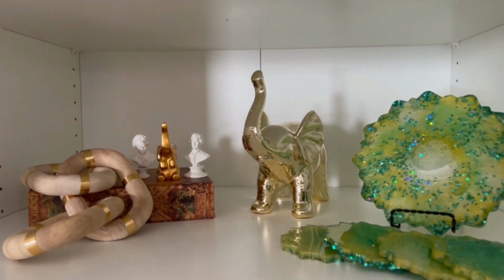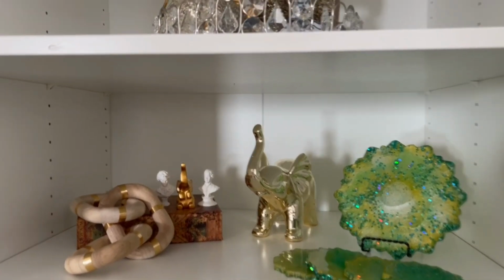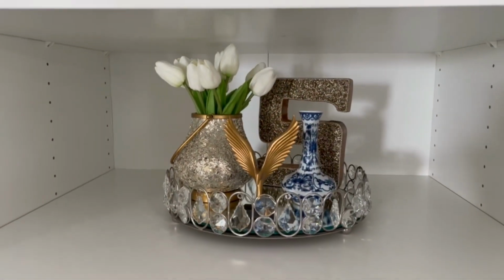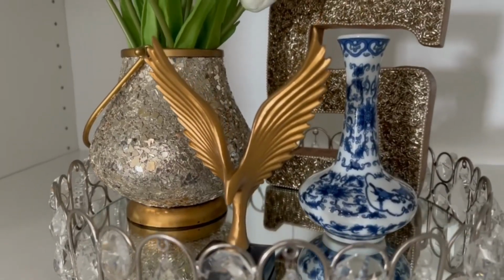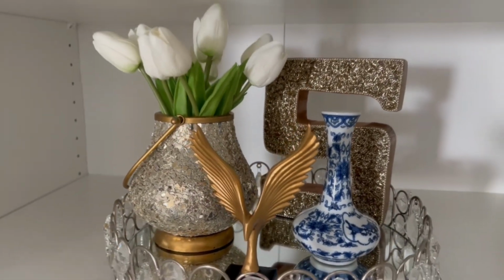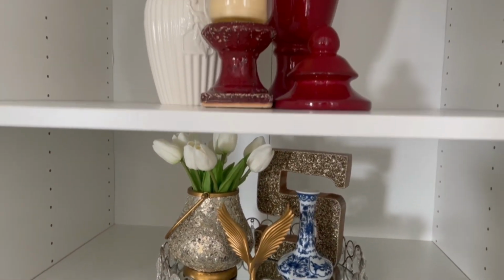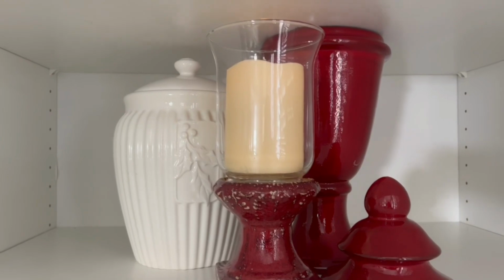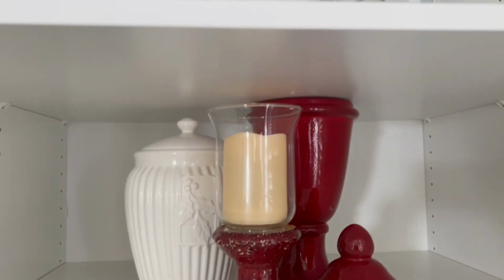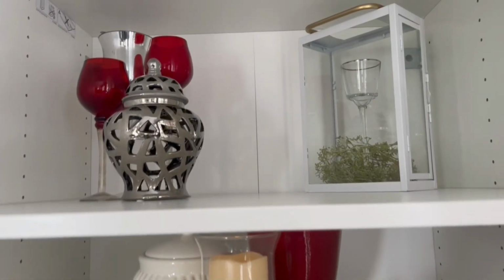So I ended up actually having to update my coat closet and turn that into a pantry, which I will take you on to see how I organized my pantry. But that's the story for that.